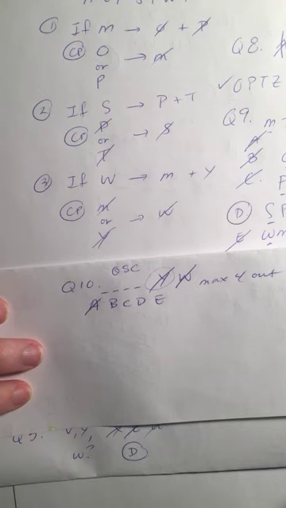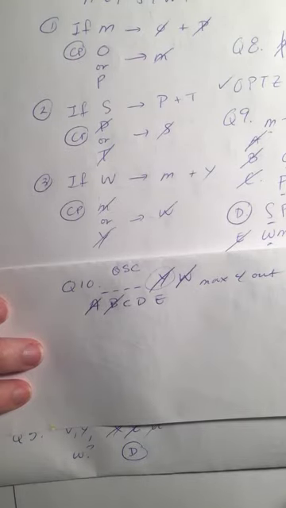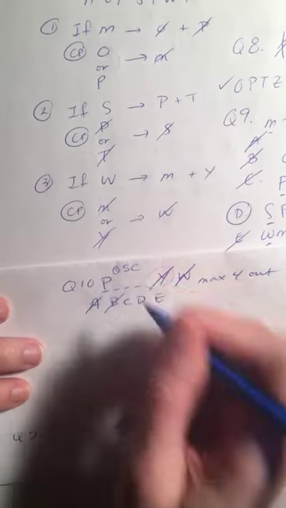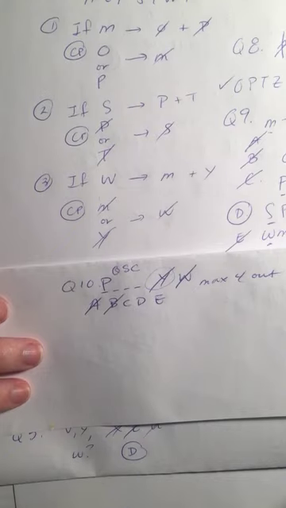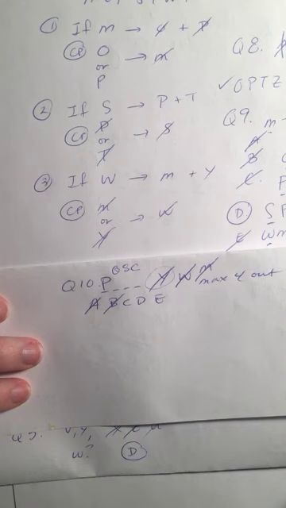B, could T be on the team? Again, doesn't trigger anything for T to be on the team. Okay, that's not a trigger. C, could P be on the team? Now, if P is on the team, then M can't be. Okay, so that's the contrapositive of rule 1. If M isn't on the team, then that means W isn't, but we already know that W is not on the team. So that one's looking okay. Doesn't look like there's anything wrong there.